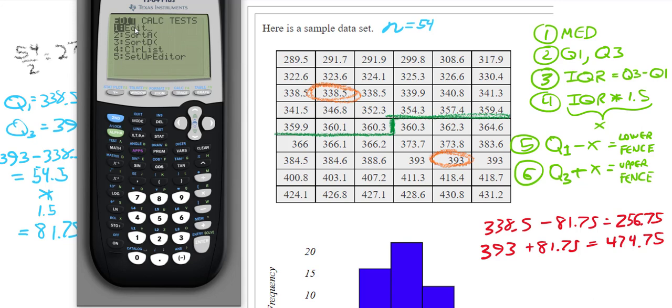The STAT key is underneath the DELETE key. So please click that once. And then we're going to edit the data that's in the calculator. So it's already highlighted on 1. Click ENTER or click the 1 button. And now we can just methodically type in these numbers. You can see that we have a black cursor underneath L1. So if you type in 289.5 and then hit ENTER key, you can see that this acts like a spreadsheet. And let's say I accidentally typed two decimals and I need to fix it. If I hit ENTER, it'll tell me I made a mistake.